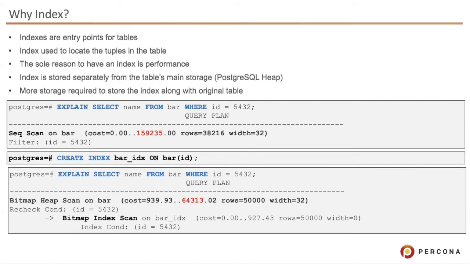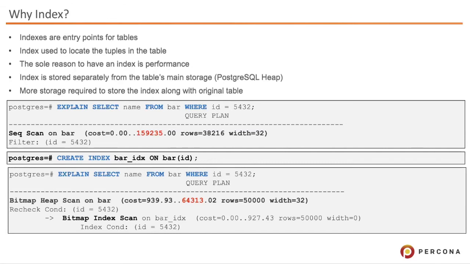The problem with the index is this. Similarly, when you have created a table, it will create a file for you. And when you are creating an index, it will also create a file for that. Similarly, when you create an index, it will also create a file on the disk. So that means more storage required. If you are inserting data into the table and you have an index on that, you require more space there. So if you have a lot of indexes on a table, you require a lot of space for that, even though your table is the same.